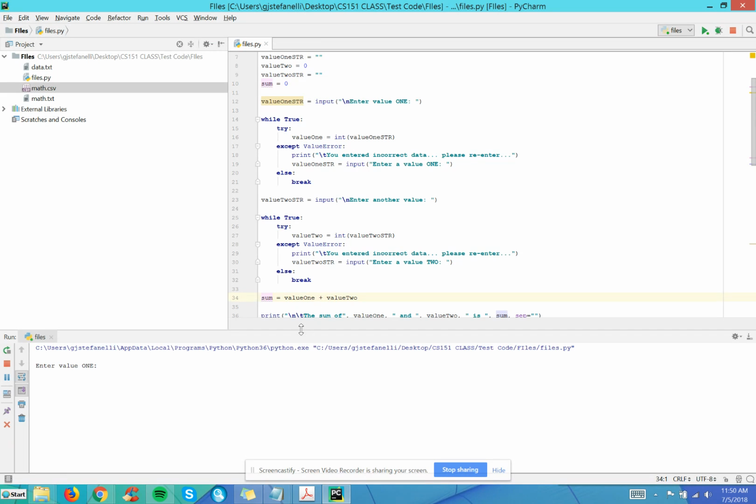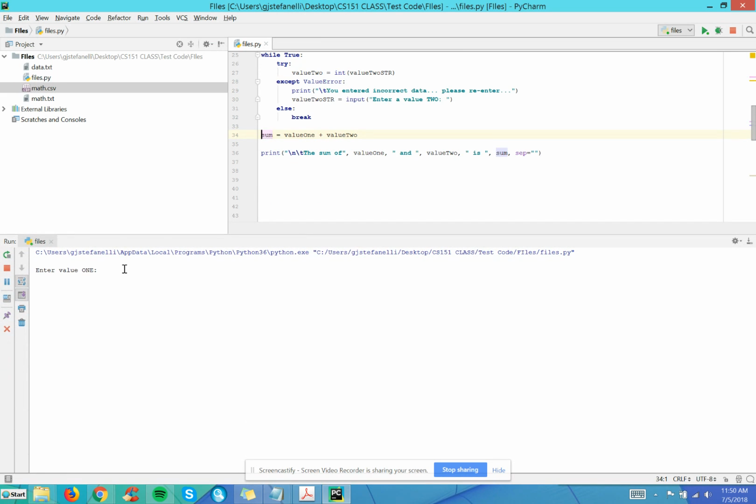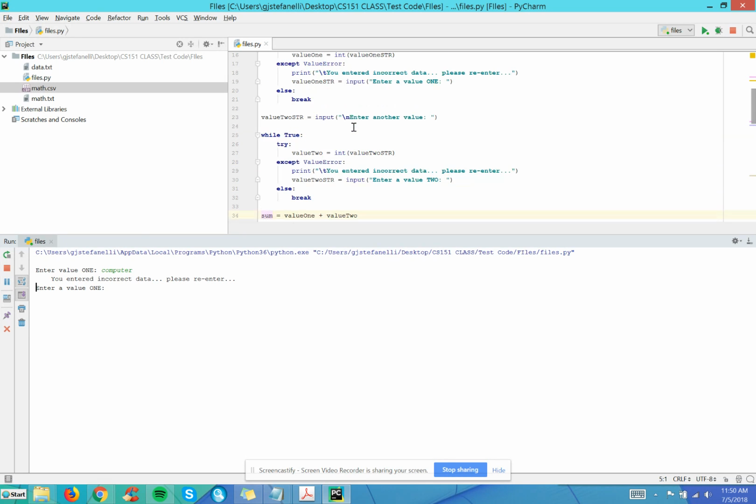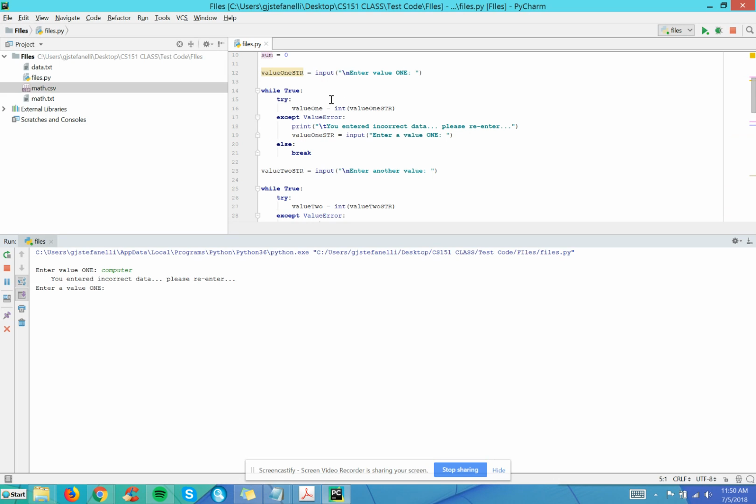And so when I run the code, I'm going to bring this output window opened up a little bit. The program is running and asking me for value 1. So I'm going to deliberately put an error in, and I'm going to type in computer, and the system is trapping it using the except block because Python came back and said, I can't convert computer to a number. It's not a number. So it throws an error. And so that error is processed in the except block of the first. Let me scroll up a little bit. In the first tryExcept block. And we're right now executing line 19 because it's asking for enter value 1.